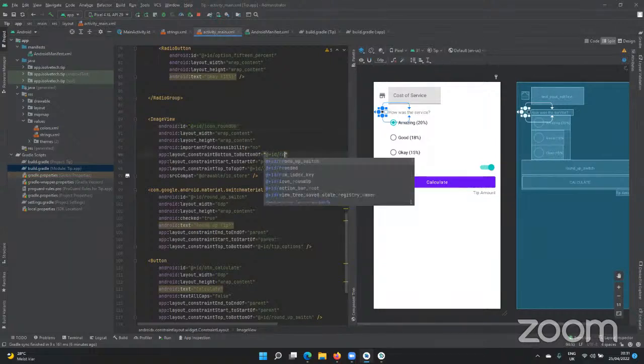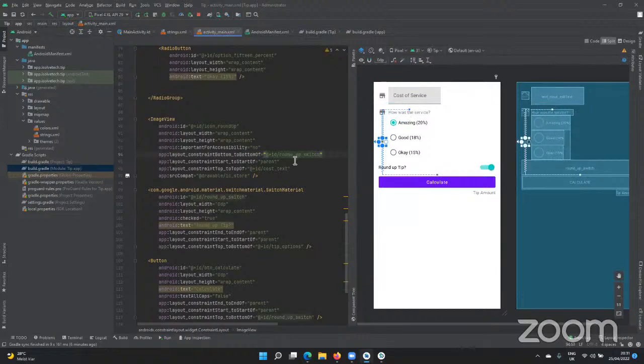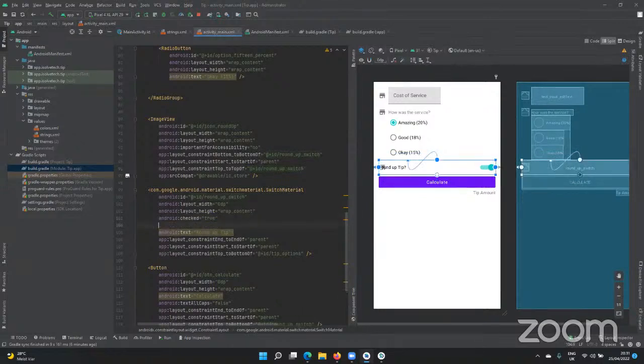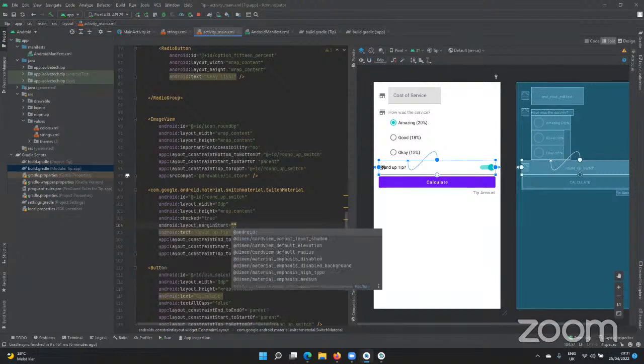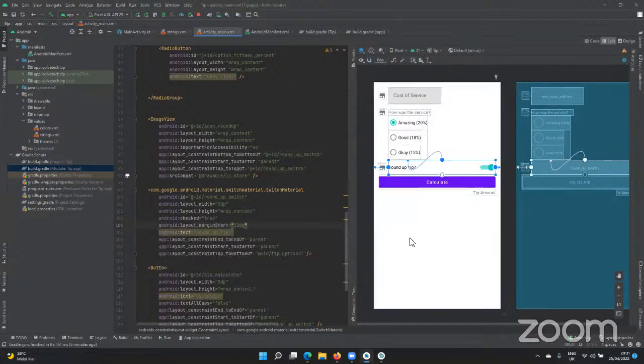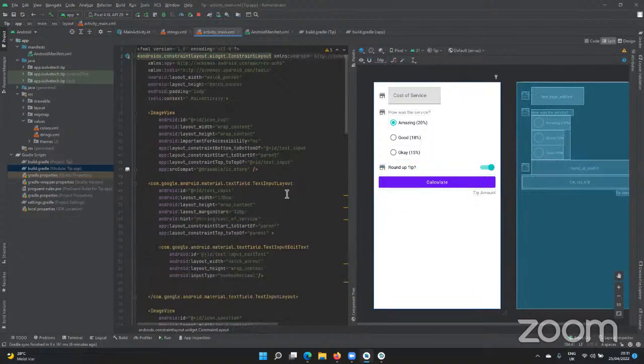So bottom to bottom of roundup switch, top to top of roundup switch. Yes, exactly, that's what we want. And then in here, we're going to put a margin start of I think 32 dp, if I'm not mistaken. Yes, that's what we did. So this is what we have now.